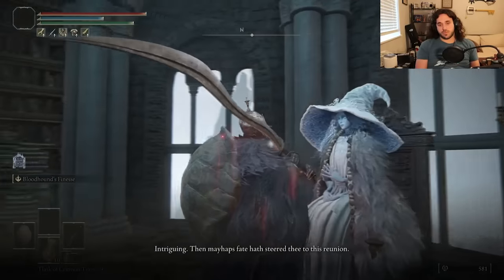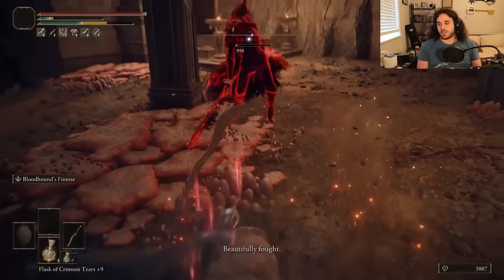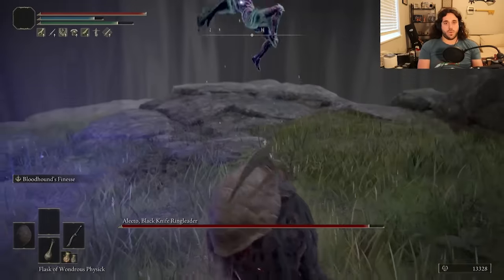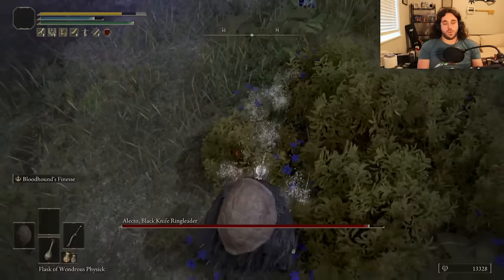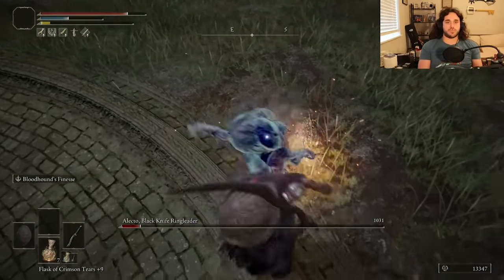Time to run errands for Ronnie. Fast forward a little bit, get the knife, yada yada yada, okay, fight the Baleful Shadow, get their wedding ring, boom, Moonlight Altar. And Electo is our next boss who just straight up bodies us as soon as we walk in. Oof. You might not believe it, but second try, I remember how the assassins move.